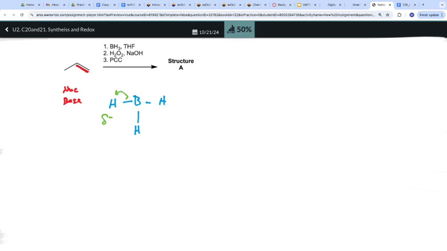So our pi bond's not acting as a base, it must be acting as a nucleophile, which therefore means our boron structure needs to act as an electrophile, which is also problematic considering that the hydrogens are negative. But the boron is positive. So one option we could look at is that boron is also going to be generating a fairly large partial positive because we have the electronegative oxygens connected to it.